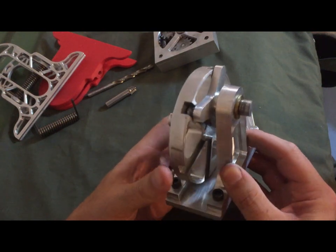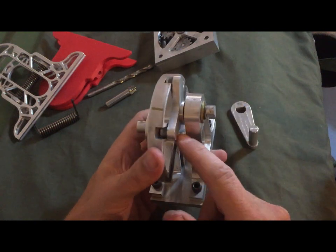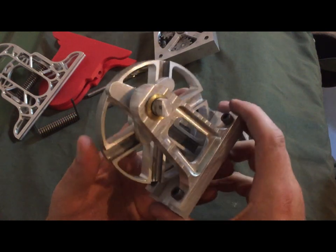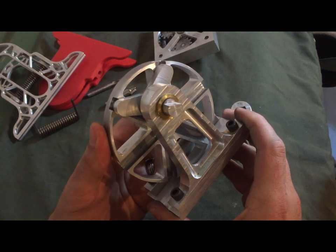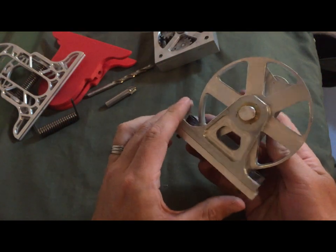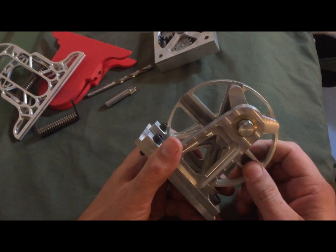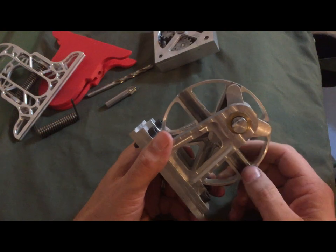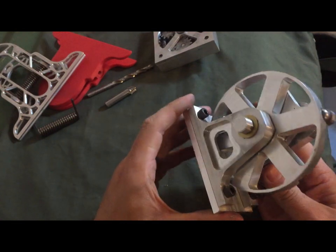As you can see, each one of these pegs here has to line up perfectly with its slot all the way through the range of travel in order for this thing to work, or else it would just bind up. So it's actually a really good test of your machining ability and your precision, and how well you can get parts that you've made to line up correctly. And this is all done out of aluminum.